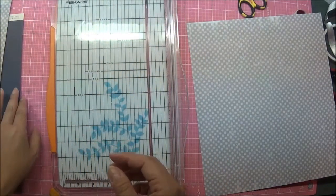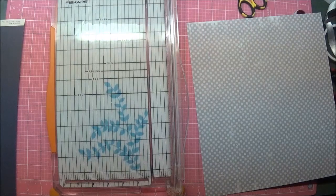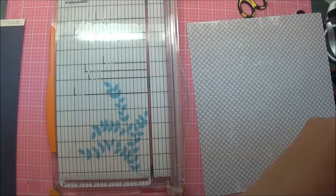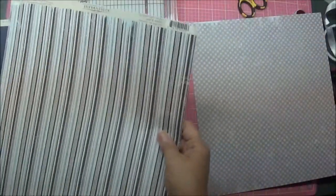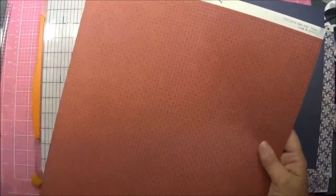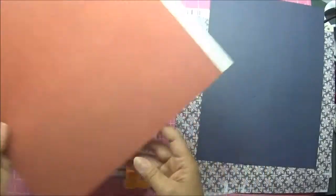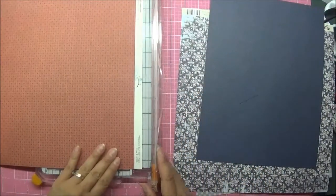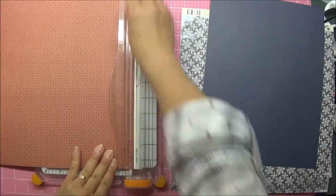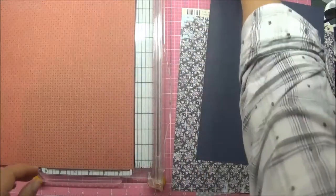So I think what I want to do is grab some other paper here to give it a little bit of color. Okay, I am just thinking. I have some of this red paper, a tricycle red one, and this again is from the shop. It is made by Authentique. It's beautiful, beautiful paper. So we will keep those.